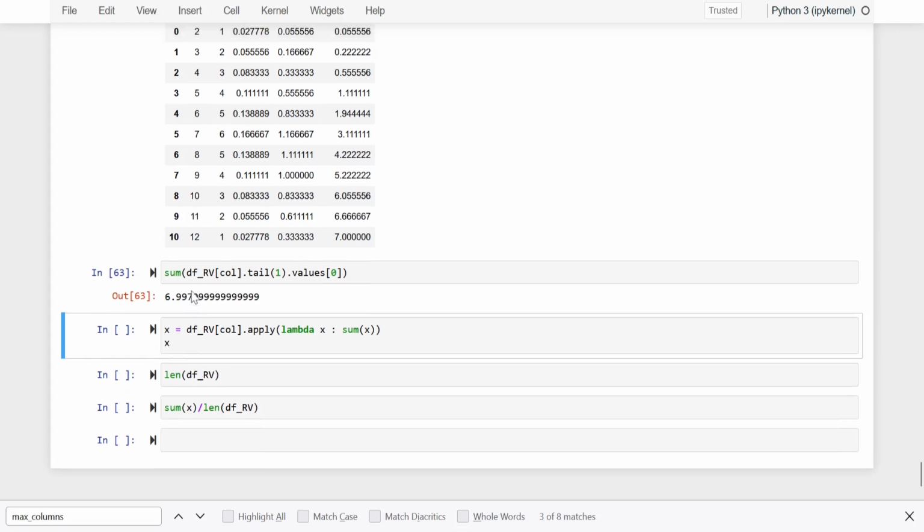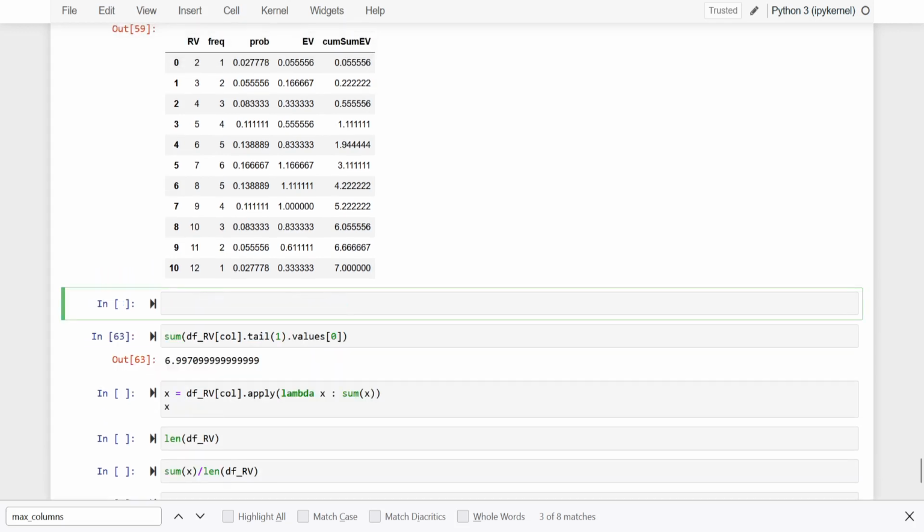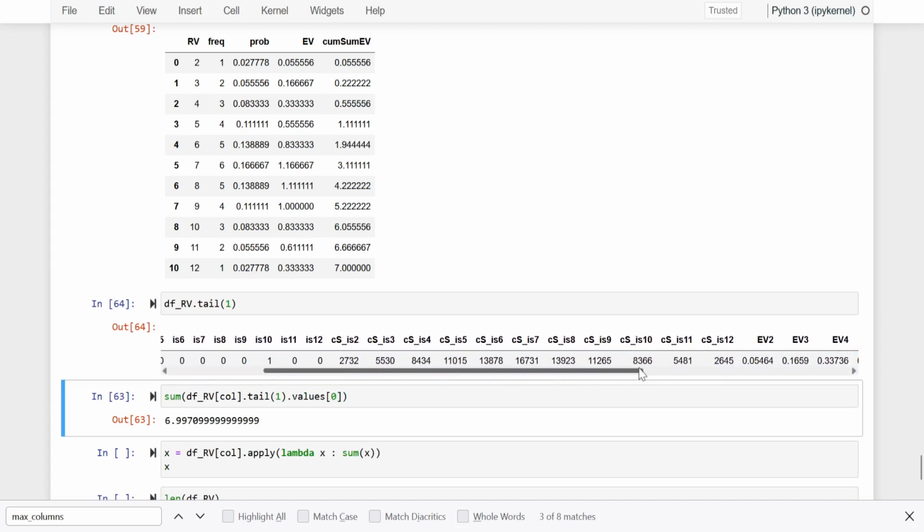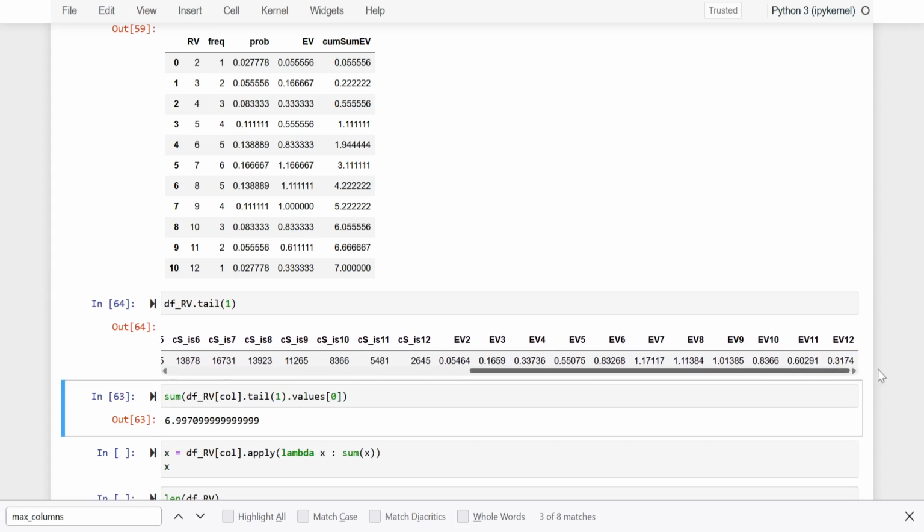What is this? Let me repeat. When we are saying DF RV, when we are saying tail, only one record is the last record. This last EV is nothing but the final probability for each and every number. Correct? So that is what we are taking, values is giving only values, and then we are summing it up and we are getting this. Only for verification purposes.